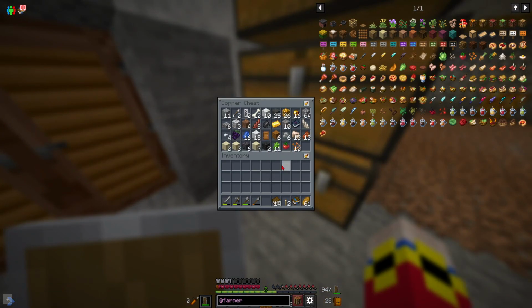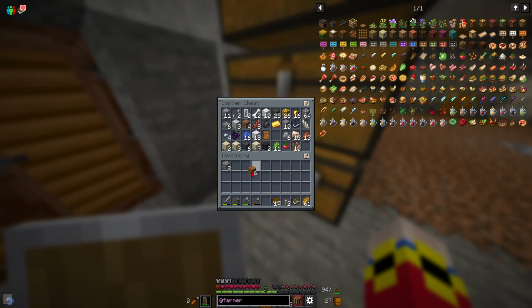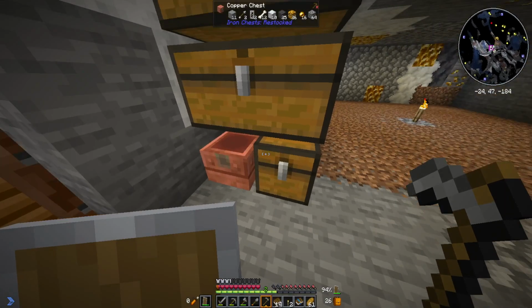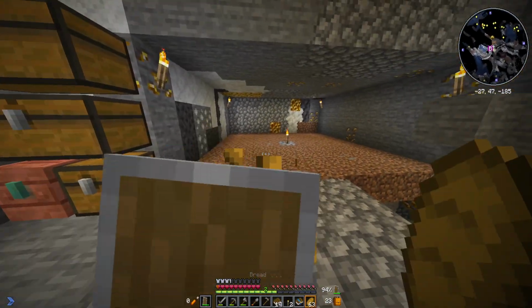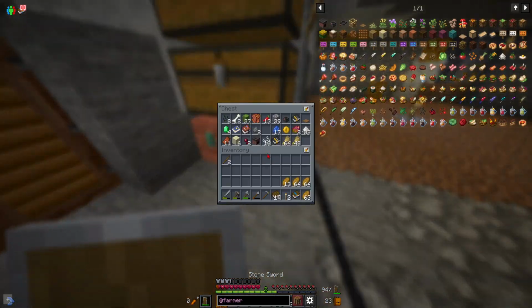For now, it can stay like that. Let me go and make that there. Oh, I guess I can make a... Oh, that is a lot. Wow. I have over 3 stacks of dodges. Oh, wow. Okay. I have a dodge roll.